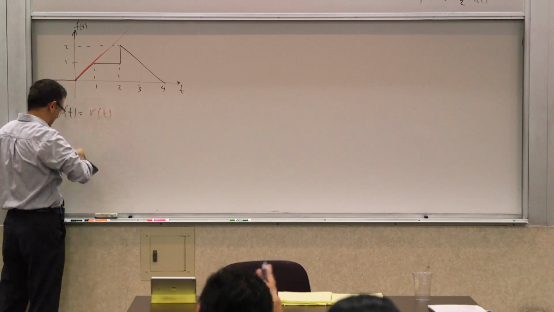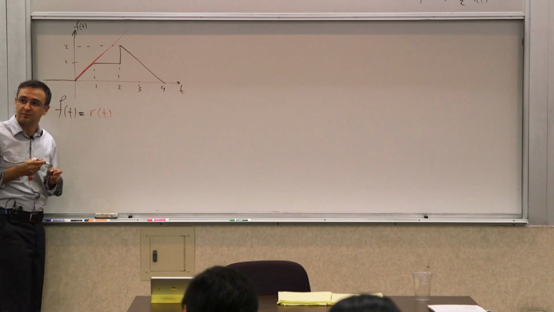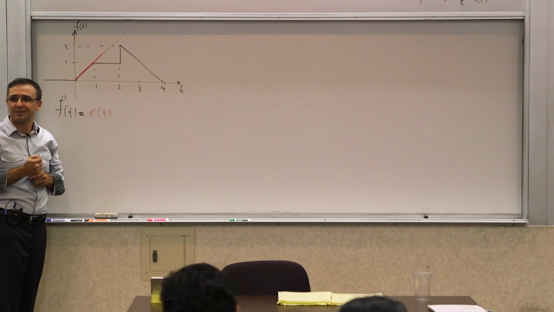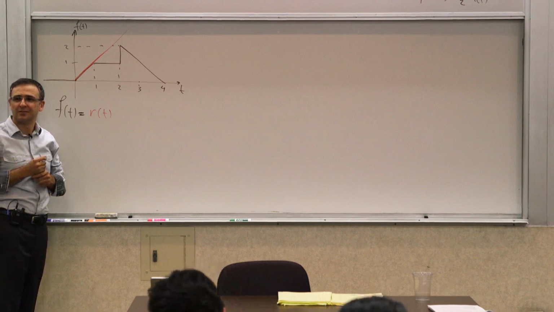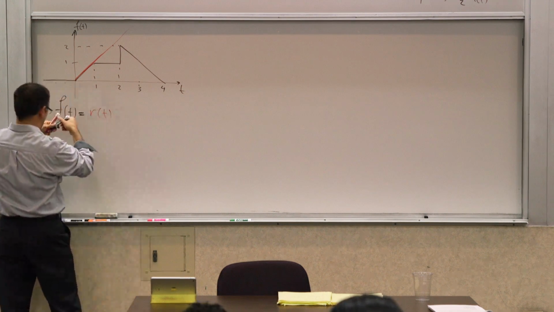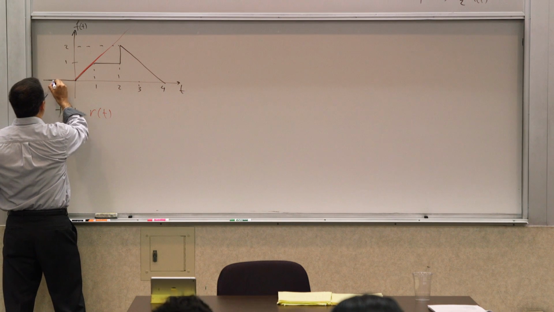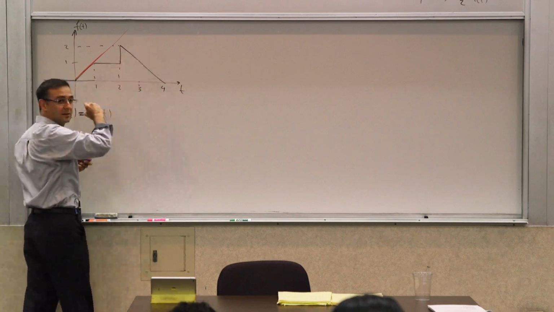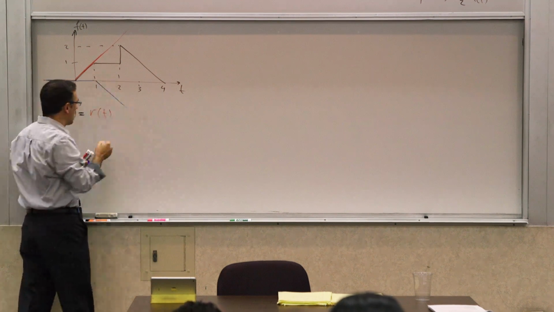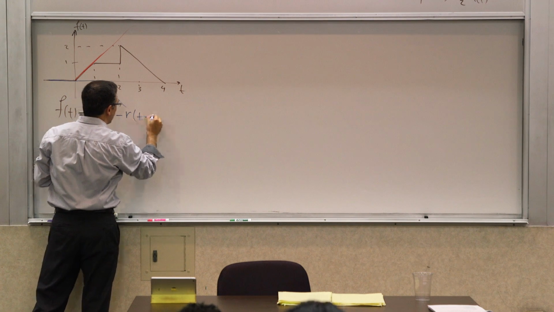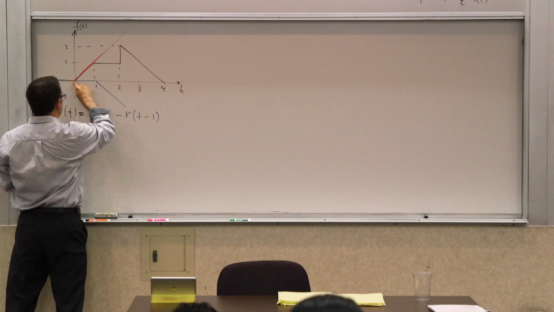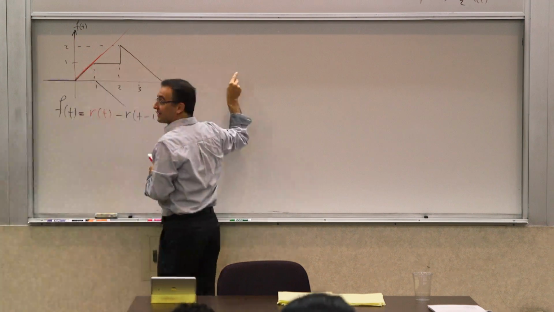So that's your R of t. So what's next? What would you do to make it flat? What do you need to do? Minus R of t minus 1. Exactly, minus R of t minus 1. Because R of t minus 1 is, so let's use a different color, R of t minus 1 shifted by 1, and if it's negative, it becomes like that. So this is minus R of t minus 1. So now the function goes up, becomes flat, keeps going flat.